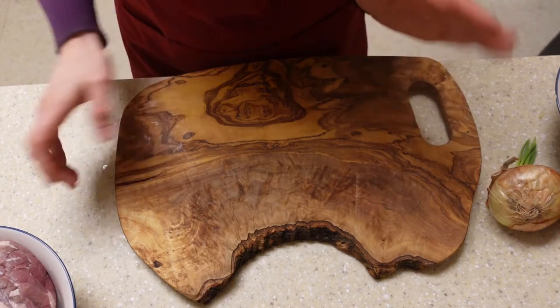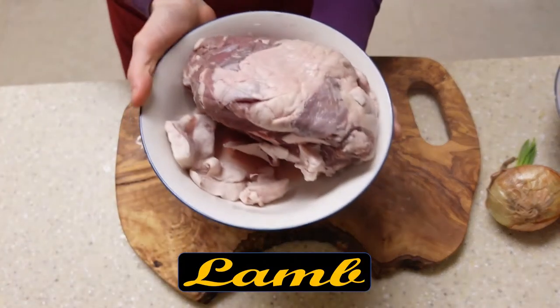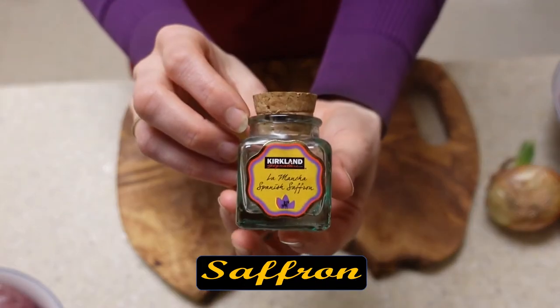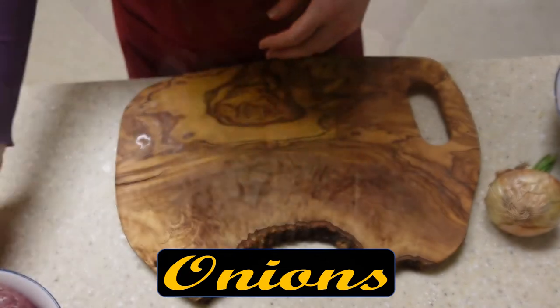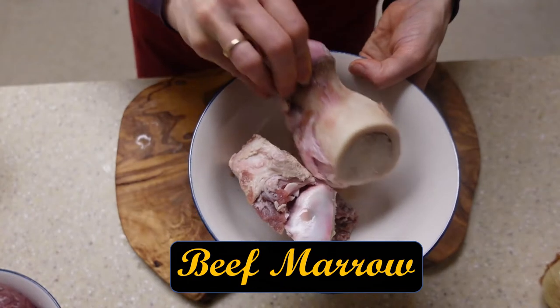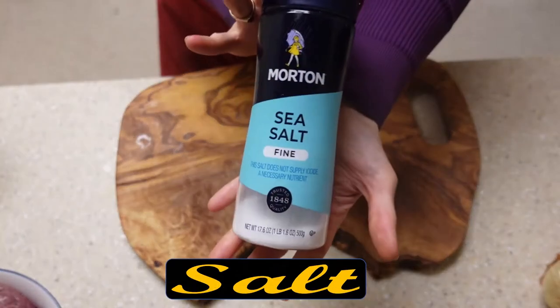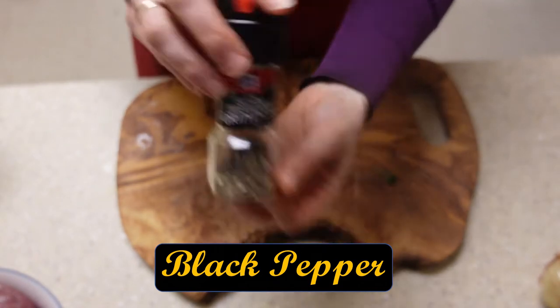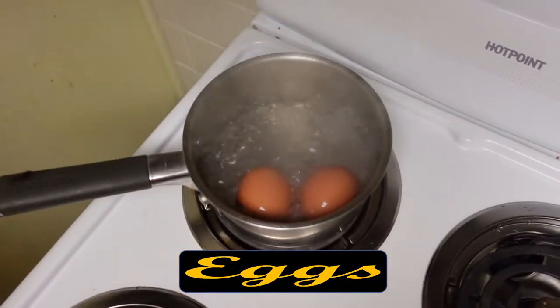Let's head to the very uncharmingly primitive kitchen to which I currently have access, and explore and recreate this dish together. Time to explore our ingredients. First, the mutton — we'll be cutting this into steaks. Powdered ginger, saffron, onions, fresh parsley, beef marrow because I can't get lamb marrow, salt in a beautiful medieval container, black pepper also in a beautiful medieval container, and boiled eggs.